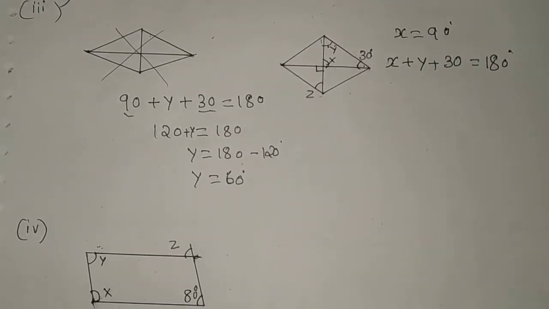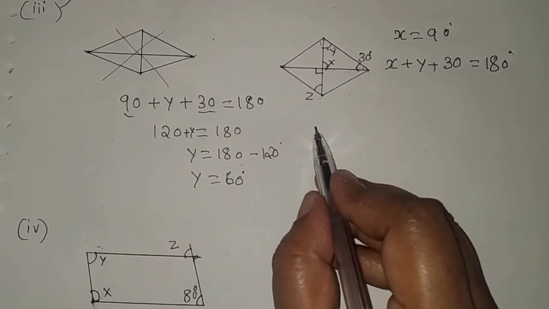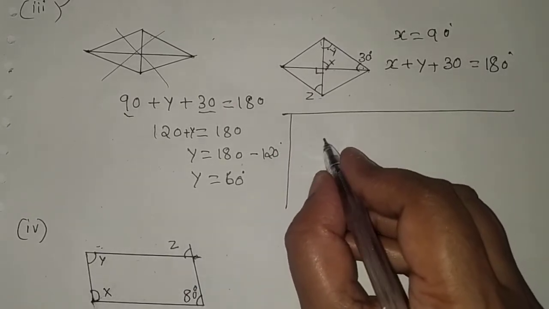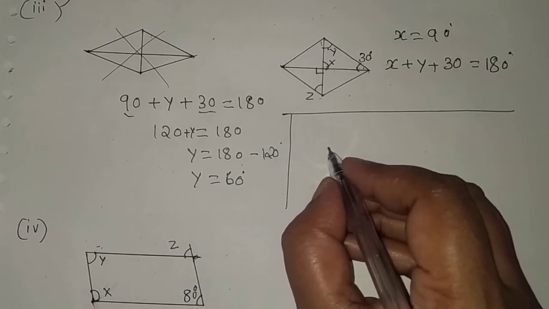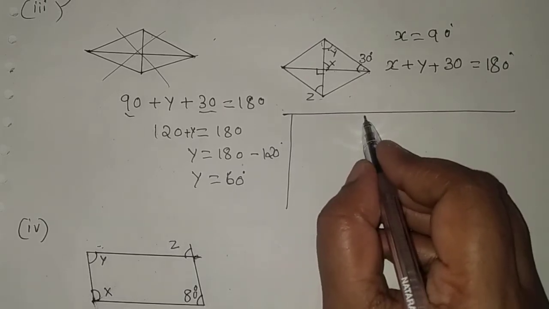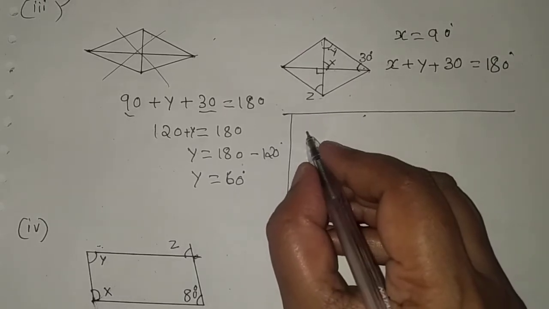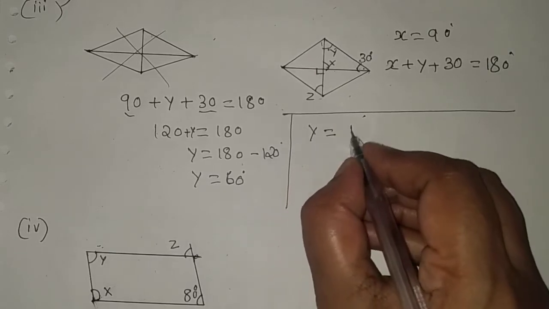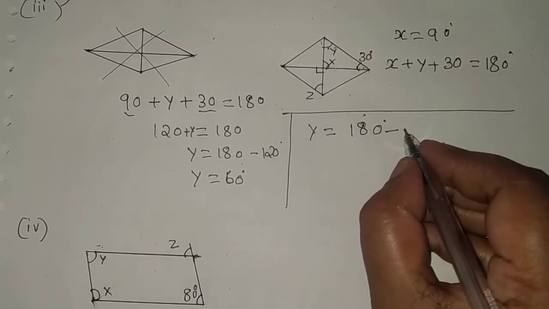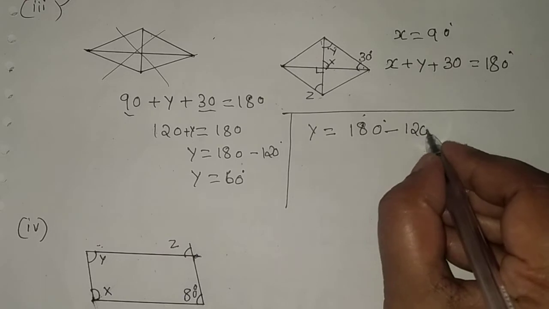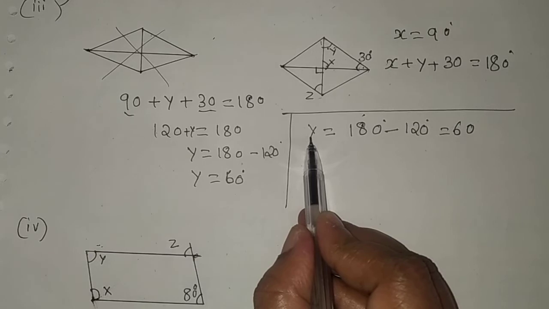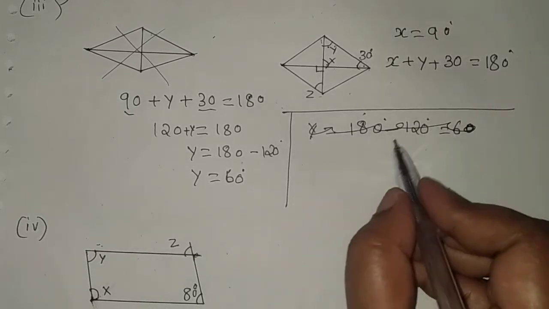So this is the 60 degrees. Next we move on to this question. Why we have, that is angle sum, we are using this one, angle sum property of a triangle. So therefore Y we can write as Y is equal to 180 minus 120 is equal to 60. Therefore we can do it in this form also. Sorry, I have already repeated this one.